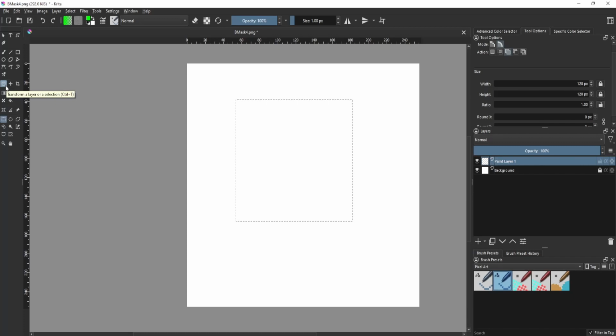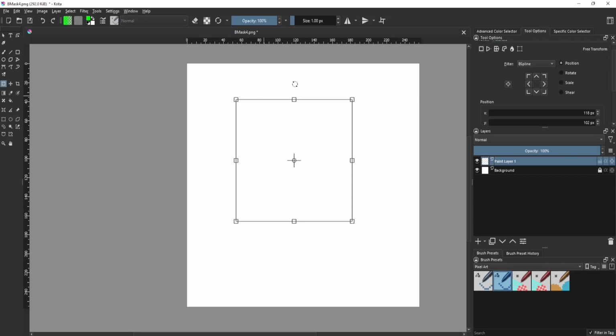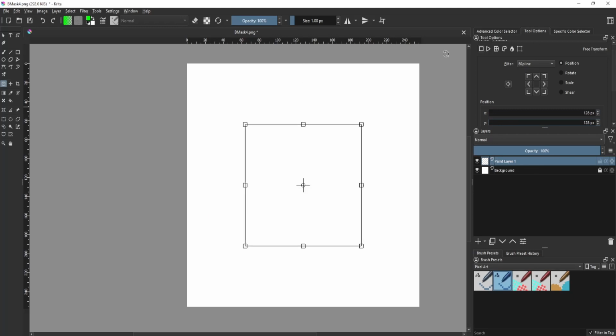If you use another product like Photoshop or Paint.net or whatever, you should have the same options. But go right here, click the Transform a Layer or Selection tool. The rectangle turns into that. Click on the center, or go to Tool Options, click on the center, and enter 128 by 128.